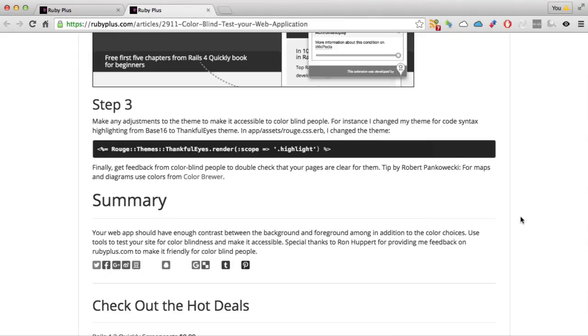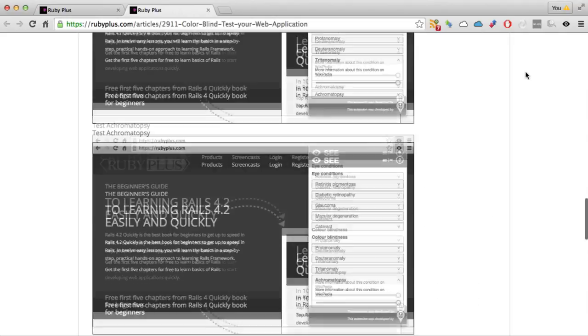So I had to pick a theme that was more friendly for people with color blindness. So in this case, I'm using Thankful Eyes. So you can test all the different pages and see what you can do to make it more accessible for your website visitors.